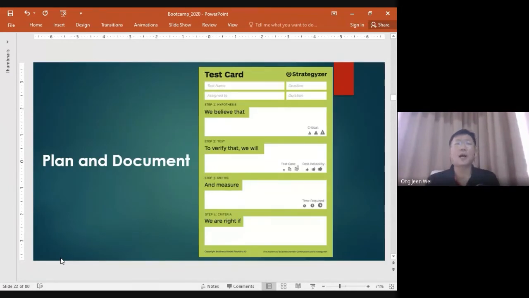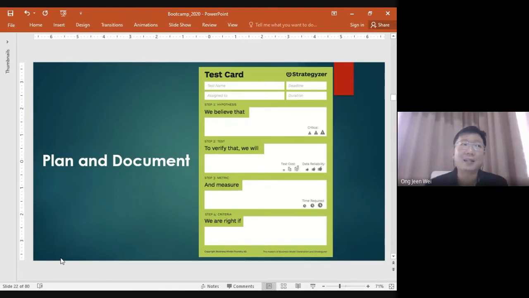So now testing, we won't ask you to do this. Not to be too worried, we won't ask you to do this, but just to tell you that if you start your own business and you need to do some tests, all the tests should be documented. So you can see over here, they have something like, we believe that most of the students want to be entrepreneurs. Then number two, we need to verify this. So to verify this, we will run a startup bootcamp.